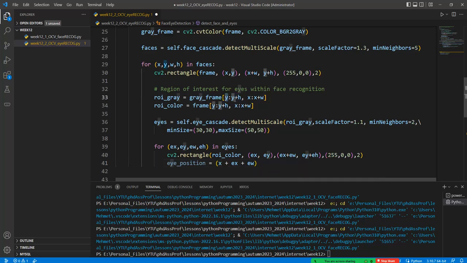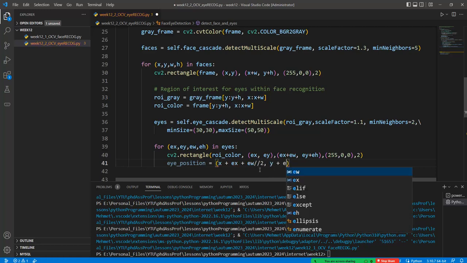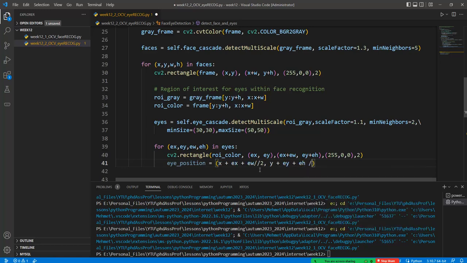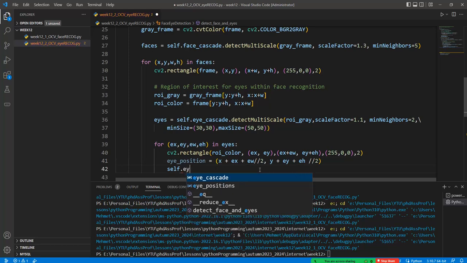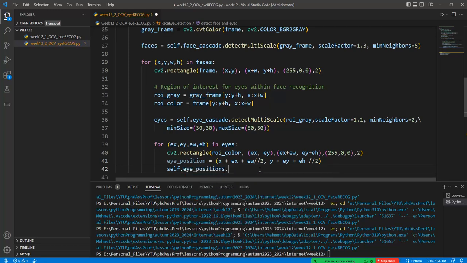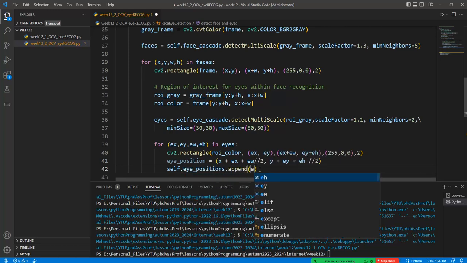For example, if we have 5 pixels or 10 pixels here, the eye is at the position of the mean value of these pixels, so we should divide by 2. And Y plus EY plus EH divided by 2 should be given here. Self eye positions should be stored with the append eye position.